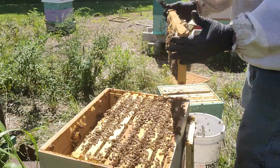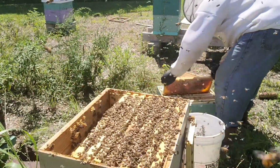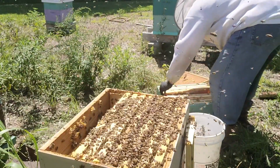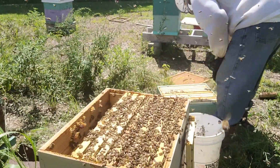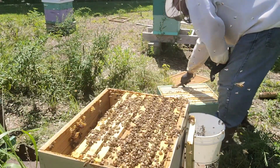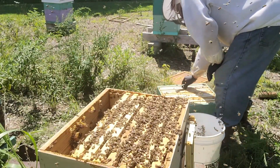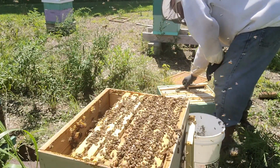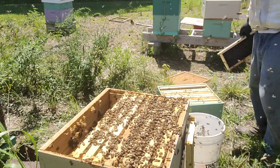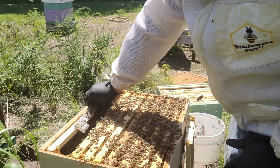Let me shake them off. I put it in that box, so I'm going to roll them. Rolling them between frames is far worse than shaking them off. Alright. I got one more empty here. Let's see if we can find a spot for it. Alright. So, I'm going to put an empty here.